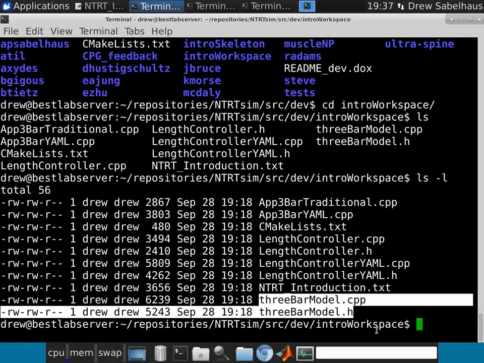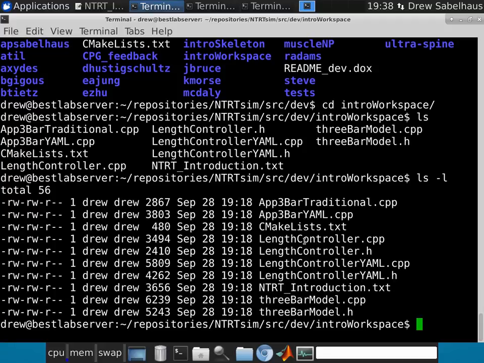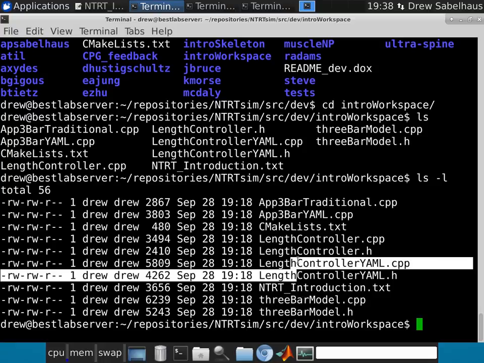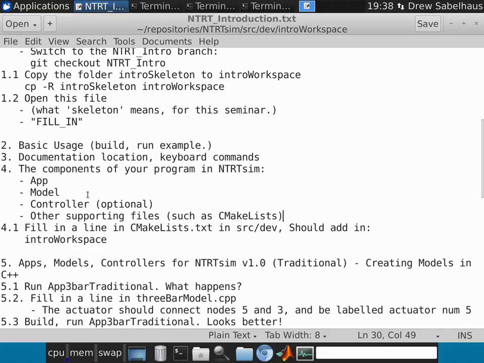We're going to be covering two different ways to use NTRT here. One is the older version where you build the models in C++, and the other one is the newer version that uses what's called YAML. So the components, again, are the application, potentially a controller if you want one, and then this model file.